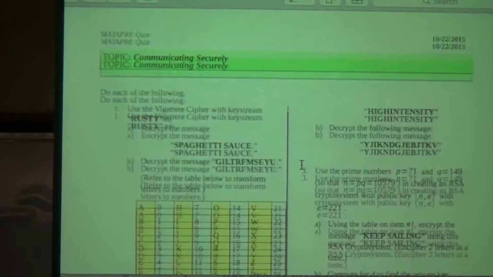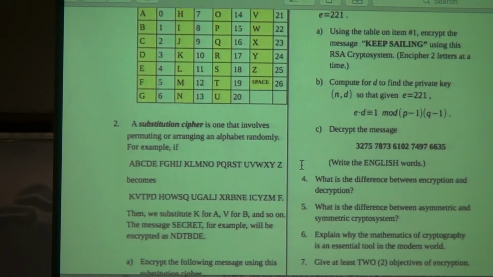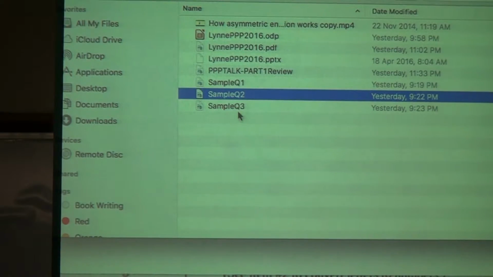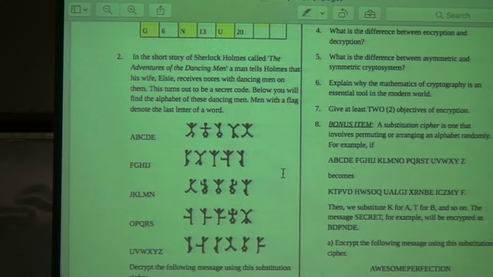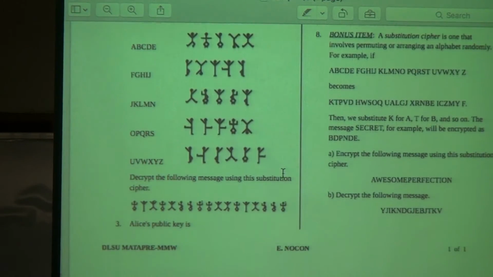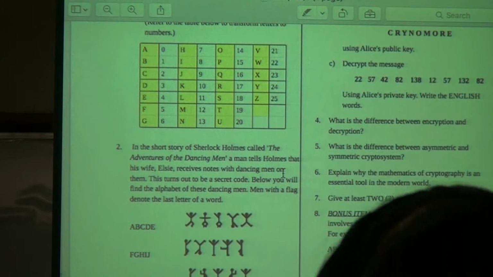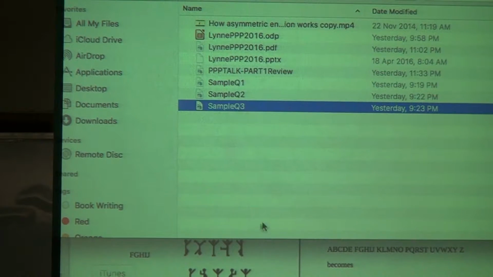Here's another example. You usually give different types of cipher systems, mga simple. Okay? And the third example, I think ang ginamit ko ditong sample ay yung sa dancing men. Another activity that you can probably ask your students to do is to create their own cryptosystem. Actually, na-enjoy nila yan kasi feeling nila ay mga ano nga sila.